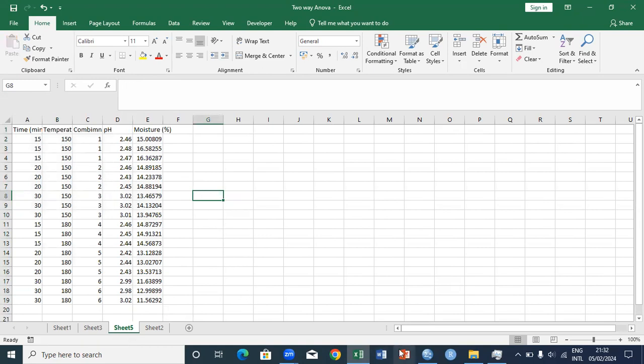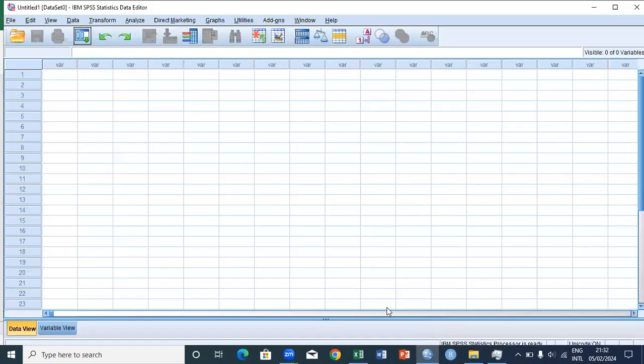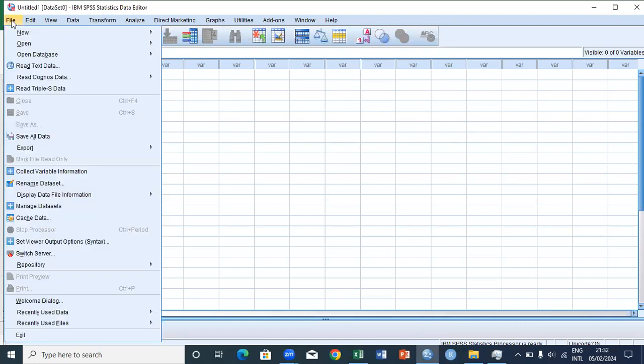Then what I have to do is open my SPSS software. Then I will go to the file menu, then open data.